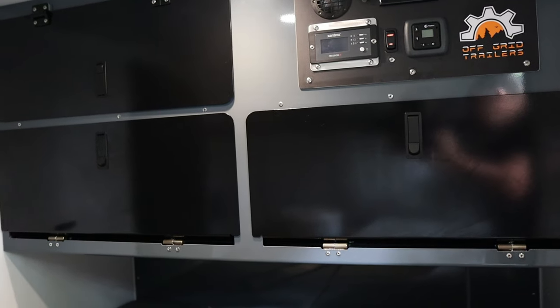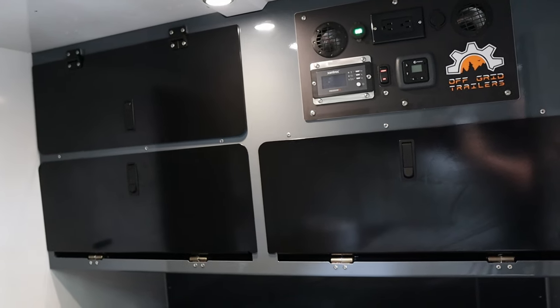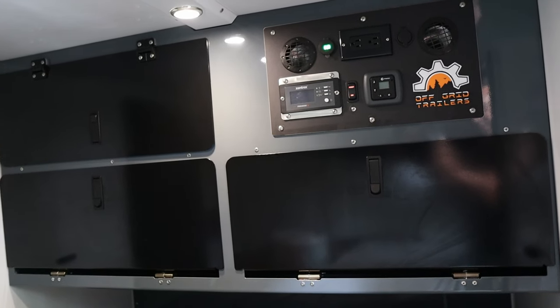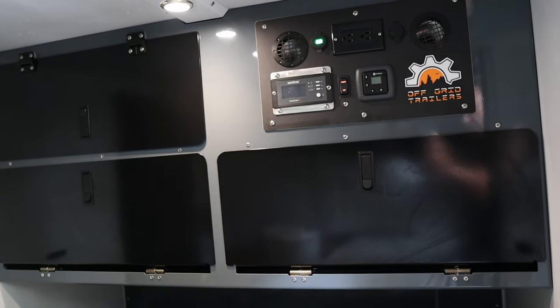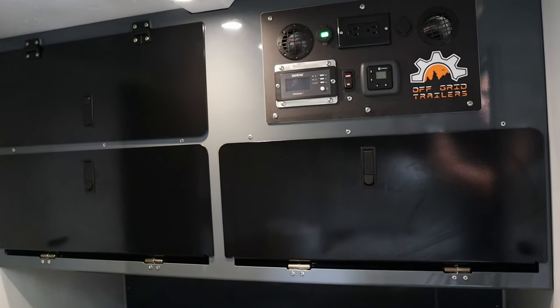So inside the actual cabin of the camper, you'll see there's three storage areas. That's what those three black doors are. They just click and open, and there's plenty of room for storage. We put some clothes in there. At night, whenever I took off my shoes, I would gently place them inside one of those storage containers so they'd be inside with me, warm and dry.